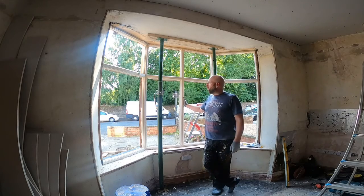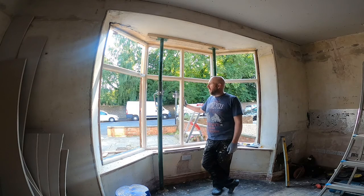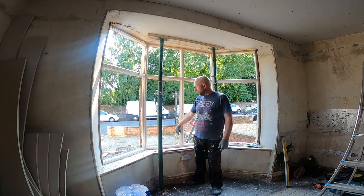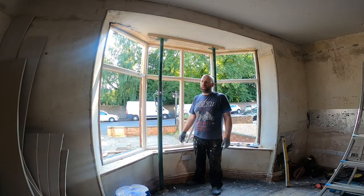Right, so as you can see, I've got all the glass out. It took about half an hour. Fairly straightforward, just my chisel. These ones, I didn't realise, have hinges on this side, so at one point these must have been made so they could be opening ones and then never used, whatever. But anyway, they all came out alright.